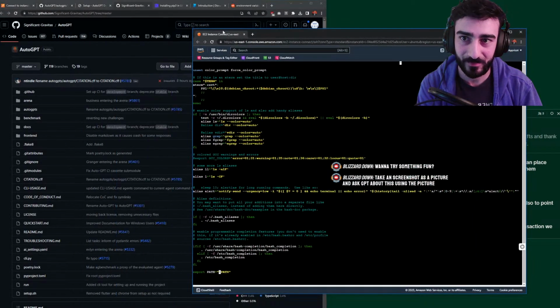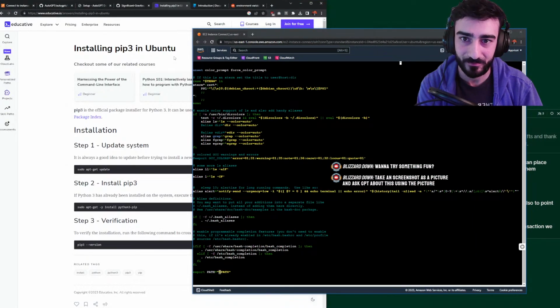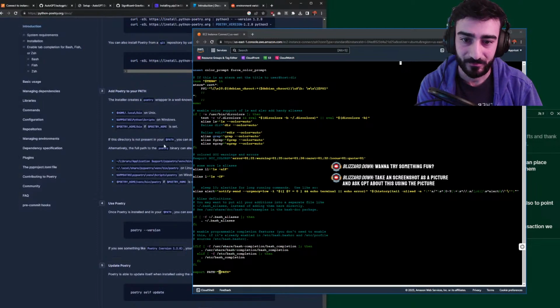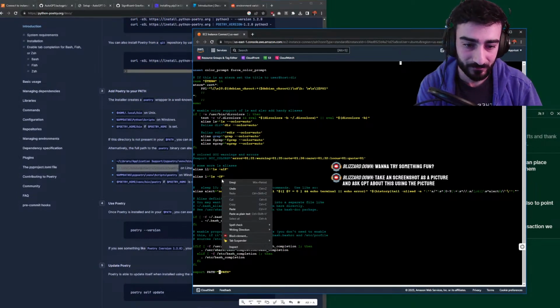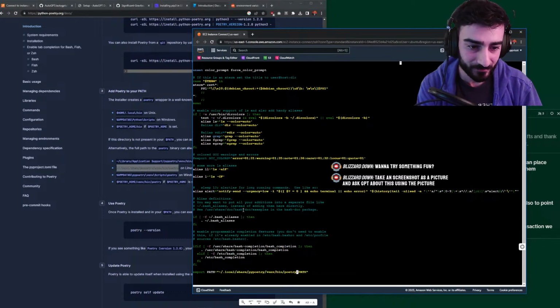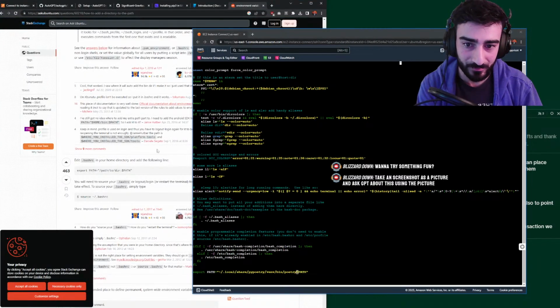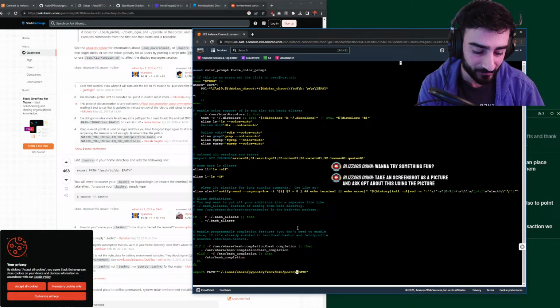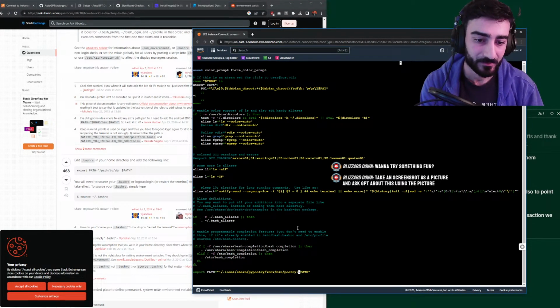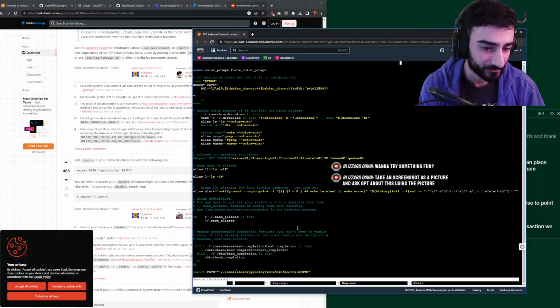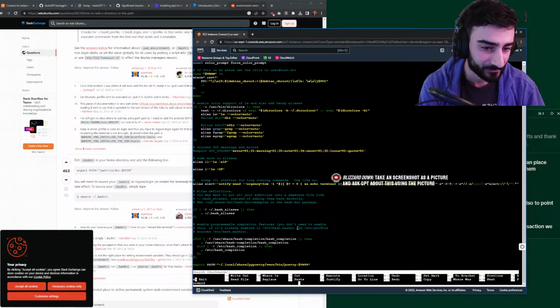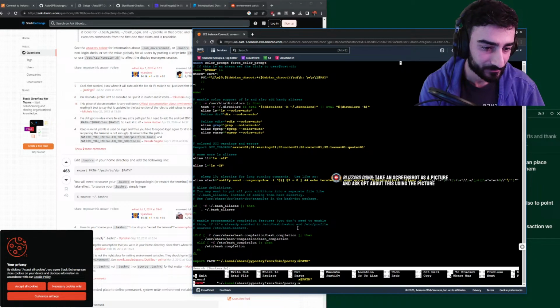We confirmed that I have it installed in this location. Paste. I just gotta add it to the path like that. How do we save this? Control S, Control Q, Control X.